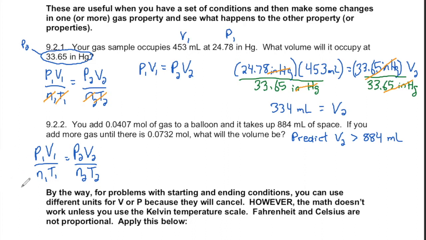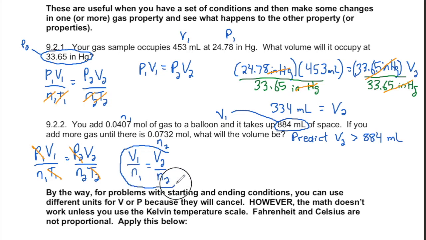All right, here is the combined gas law. It looks like we are just working with moles. We have N1, we have N2, and we have this. This is V1. We don't have any temperatures and we don't have any pressures. So let's cross those out. So this is what we are left with. It looks like we are going to be using Avogadro's law. And when we insert the values here, this is what it looks like.